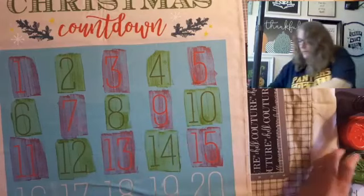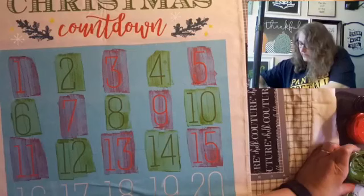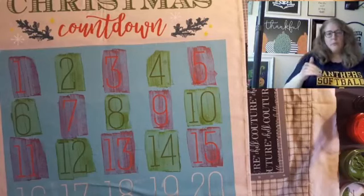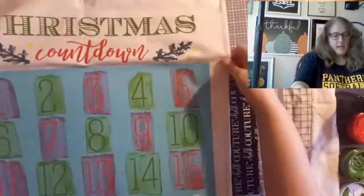All right, and when I get close to the bottom here, I'm going to turn on my iron and let it heat up. Okay, so we've gotten this far. So now I want to move my transfer up because I'm going to ink the numbers below here. So let me quickly peel this off my ink mat. And we're going to move down to the bottom 2 rows.